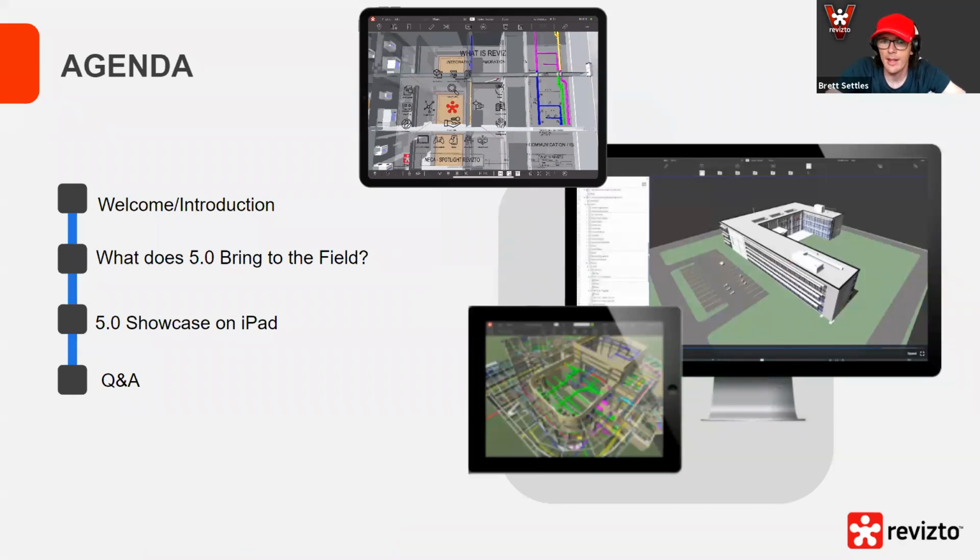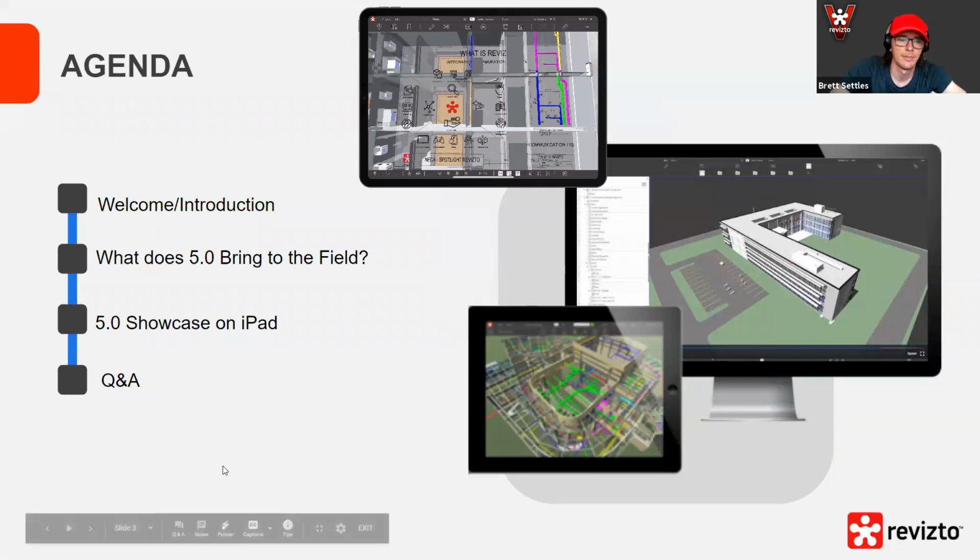We're going to showcase that live on the iPad application, and then we're going to jump into Q&A. So this is going to be very much a mobile-based demo of the new product, and we're going to talk about the value that it brings and what it means to everyone that's actually deploying our product out on the site.